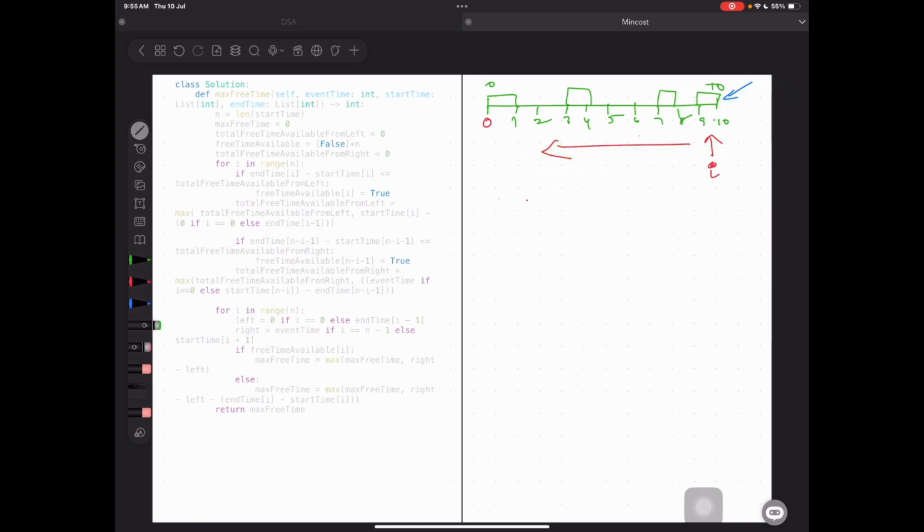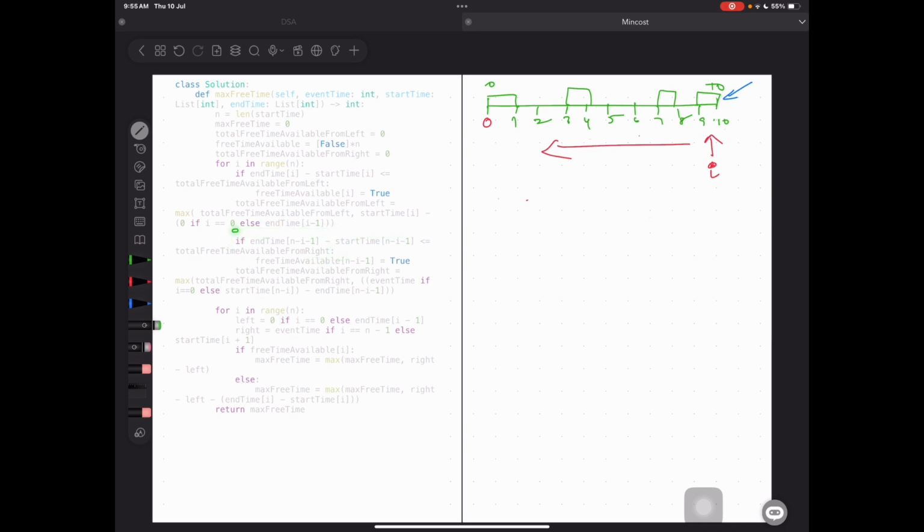So that's why every time, for a particular i, we are checking whether that particular end time minus start time of that time period can fit into any of the left free time available, or the same, any of the right free time available. I hope this makes sense why we are putting this.